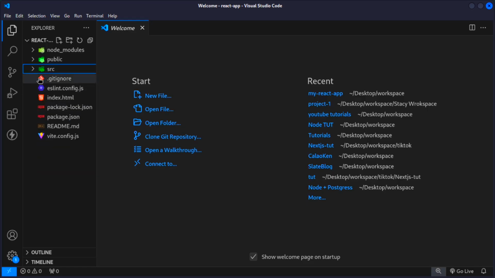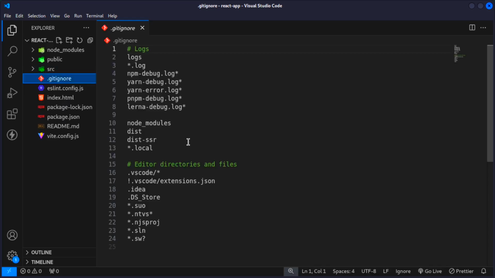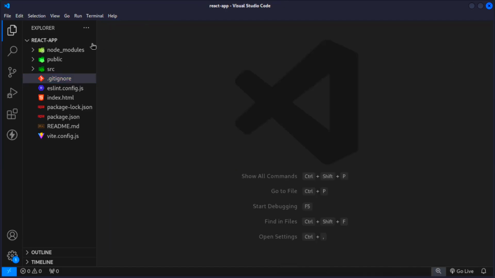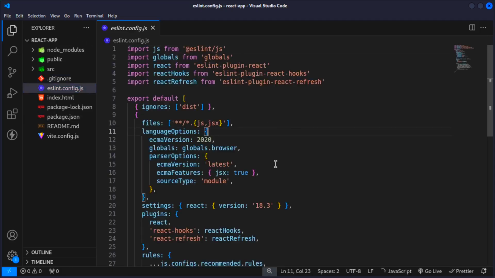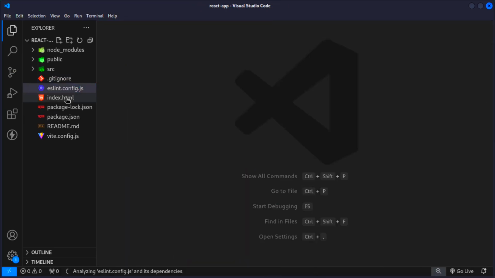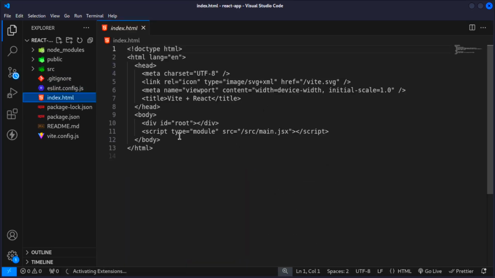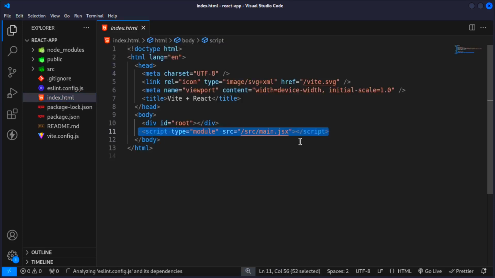And then in .gitignore, this is where we put the files and folders which we don't want to put in GitHub, for example, environment variables and the node_modules folder. The ESLint config is a file for ESLint to ensure that we write high quality React code. Then we have the index.html. Now this is where all our React code is going to be invoked in the DOM on the browser.